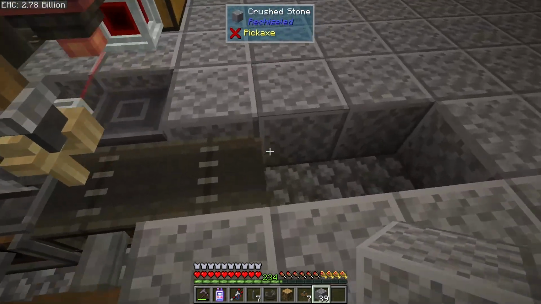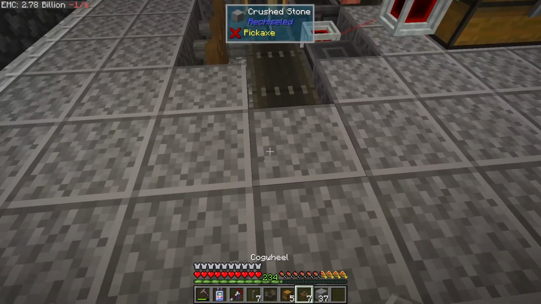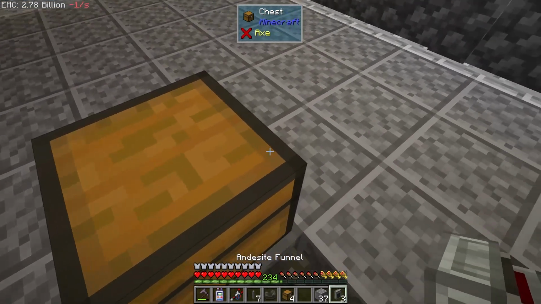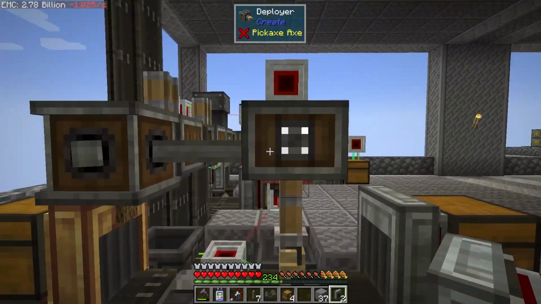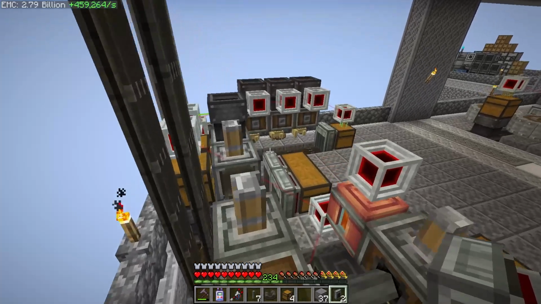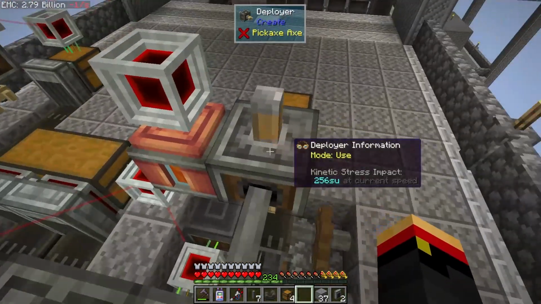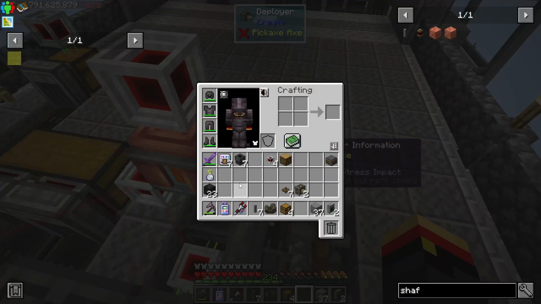Okay, so he'll be poked, and then we'll go into the final chest, and we need an andesite funnel for him. Here we go. I've got one of them. There we go. And all we have to do then is have a way to take items out of here and into there. So let's see here. Let's put a chute right there.